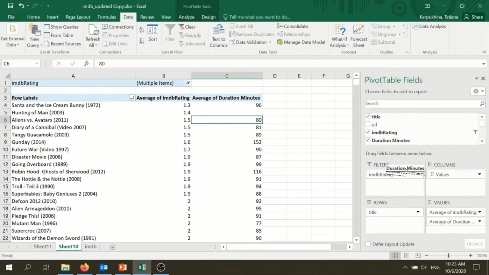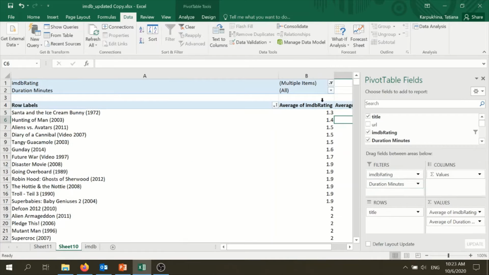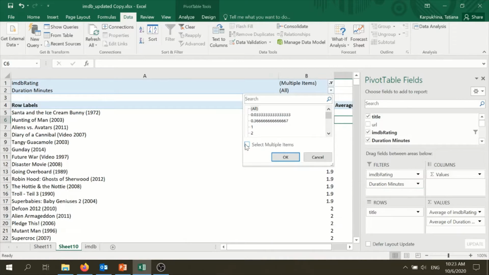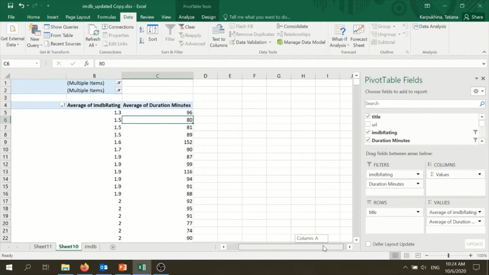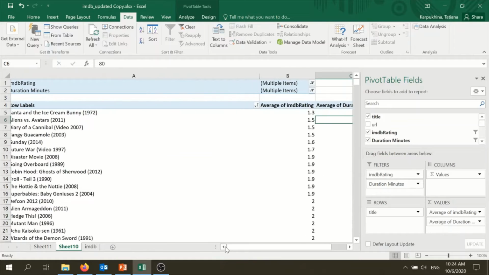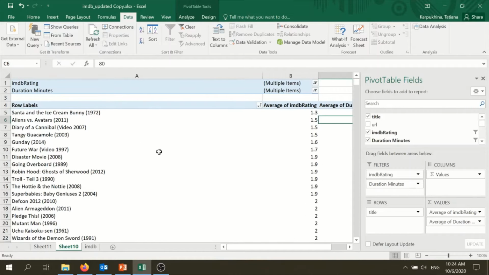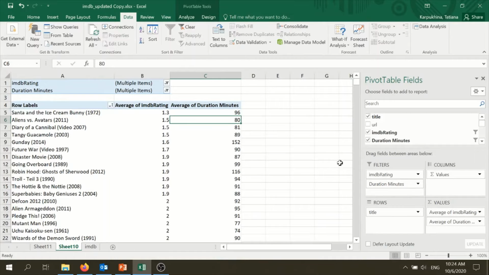Again, we also throw in duration the second time, now in the filter. Click select multiple, find our blanks again, and remove them. Now we have everything clean, no blanks present. But look at that, again, this column A became really wide. It's getting annoying, and it will probably keep jumping back to it every time you drag some new variable in one of the pivot table windows. So let's try to stop this from happening.